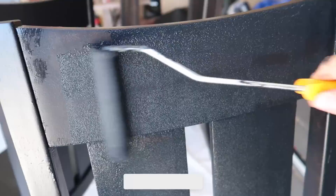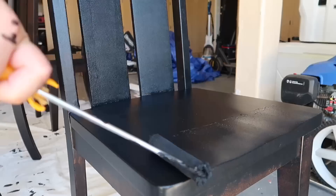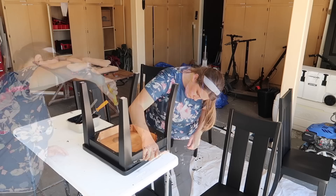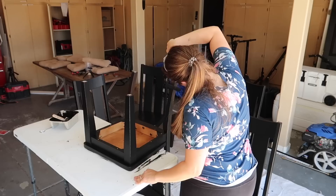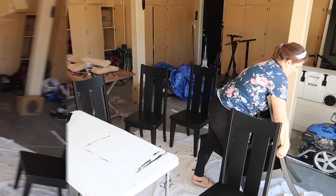The second coat looks absolutely amazing — so super smooth and really great coverage. I did want to mention that the way I did these chairs isn't how I'd typically approach this. Normally I'd do one entire chair and move on, but doing all the tops first and then all the bottoms worked out so well. I'd do chair one's top, put it down, move to chair two's top, and so on — that gave each top time to completely dry before I flipped them over to do the bottoms. It made the whole process go super smooth.